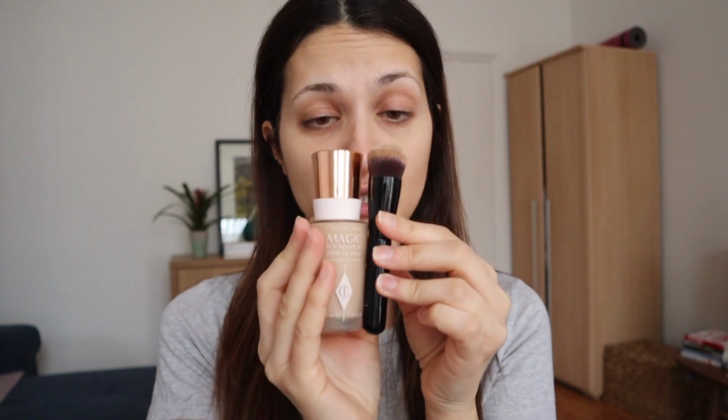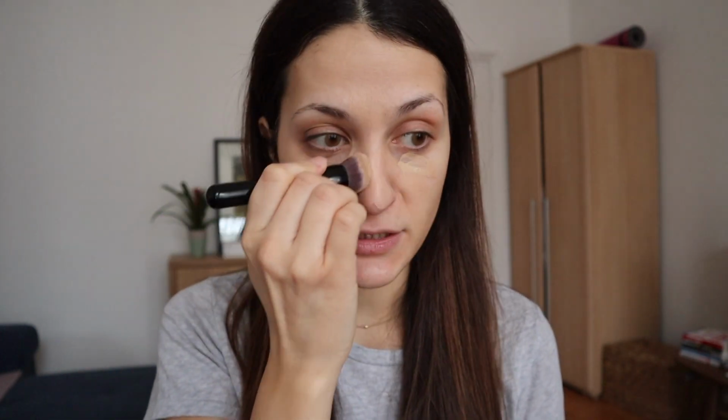Angelina Jolie is quite pale, but she has a very nice complexion and very even complexion. So on this occasion, I want to use the Charlotte Tilbury and this brush to even out completely my complexion. So what I do is I basically apply in these areas, but on this occasion, because we know that Angelina Jolie has a very smooth and very even skin, I would definitely want to apply it all over my face.